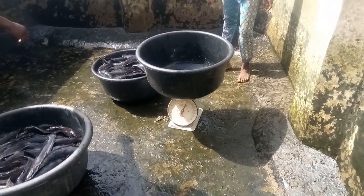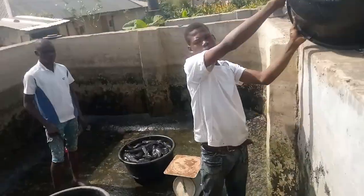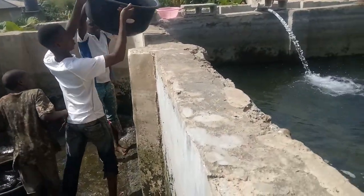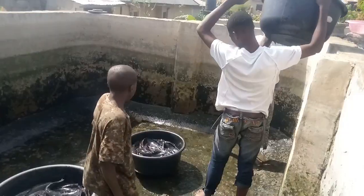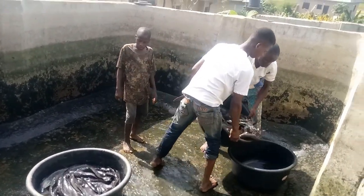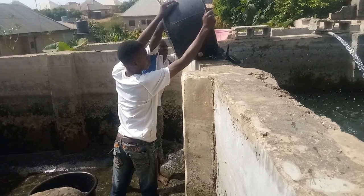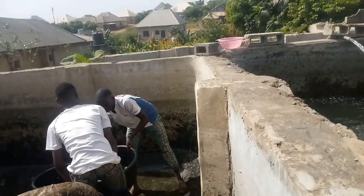That's 3 kg. Be careful, that place is drawing. Carry the fish, put them on a turn and put. I don't have a hole. Be careful, that place is slippery, before somebody will fall now. Join hand, join hand. Push the rubber inside small.